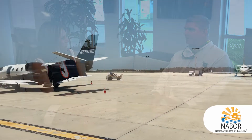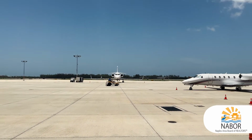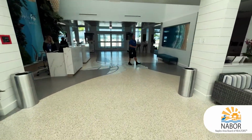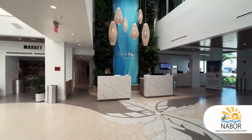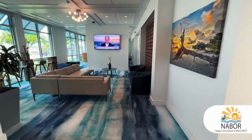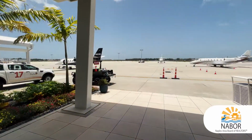And you probably fly into a lot of different airports. I do. So where does this one rate in comparison? It would be up at the top. The services are wonderful. It's in great shape. It's easy to navigate around. And they've recently remodeled the whole interior of the General Aviation Terminal. Yeah, we call it an FBO, Fixed Base Operations. And that's the terminal for the private guys, like you'd go to a terminal at RSW for the commercial flights.